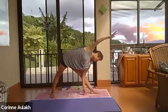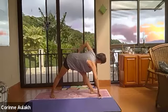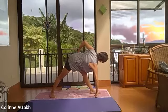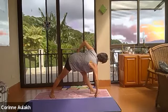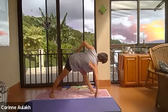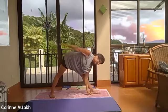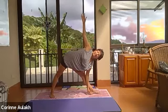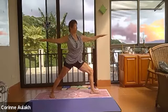Reverse. Right arm floats down, left arm floats behind us. Looking in the opposite direction. 8, 7, 6, 5, 4, 3, 2, and 1. Let's reverse, coming back into our triangle position. Safely coming out, bend that left knee, inhale, rise up, Warrior Two.